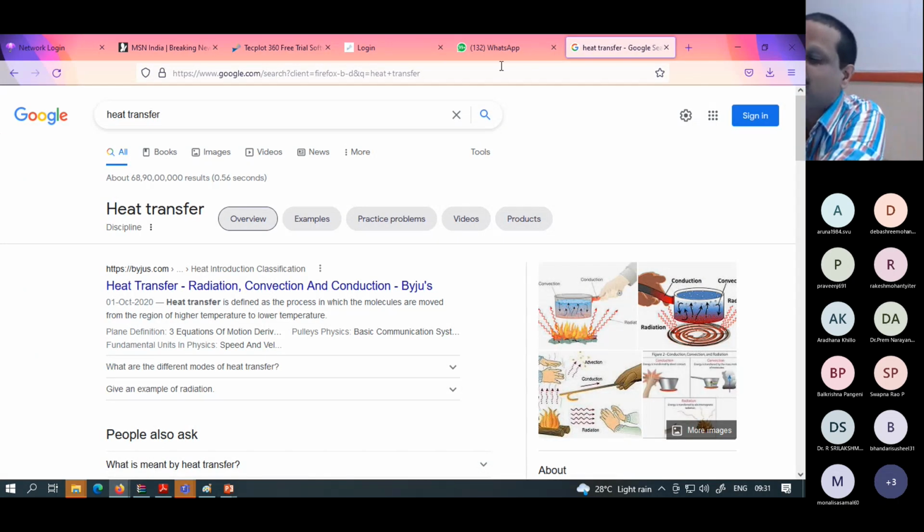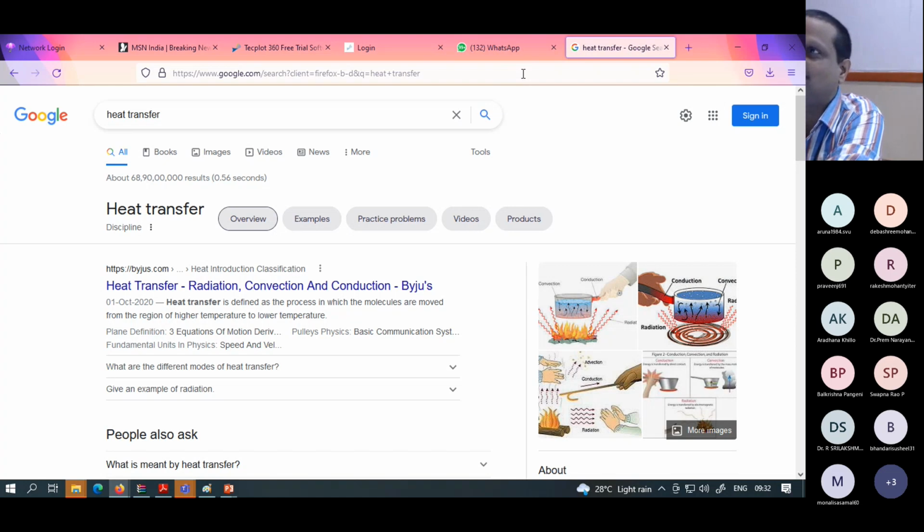It says first one Byju's.com. But Byju's is not the best place to learn about heat transfer. But please remember why Google made a mistake here. Actually, Google is a business organization. Their job is to earn money through their search engine. Their job is not to help you in doing your research. Intentionally they gave Byju's as serial number 1 because they want you to go to the Byju's site so that Byju's will give some money to them and you help Google to earn some money.